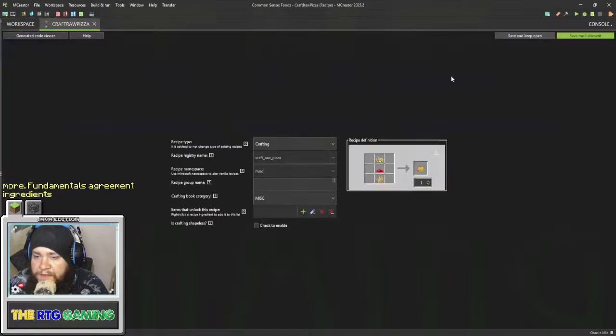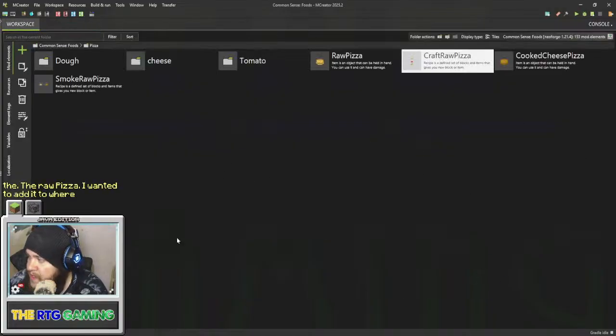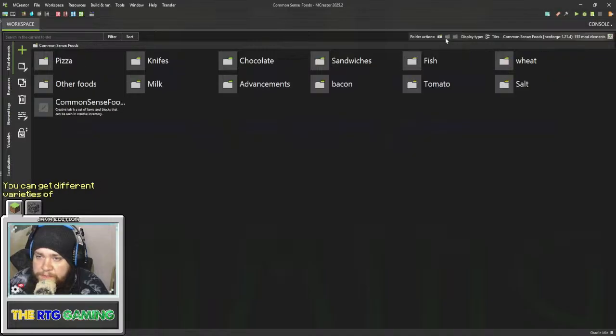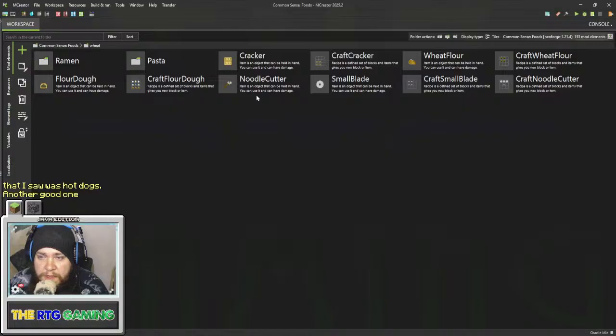Once you craft the raw pizza, I wanted to add it to where you can get different varieties of it. Another good one that I saw was hot dogs. Another good one that I would like to see if I can do. I don't know how hot dogs would work.